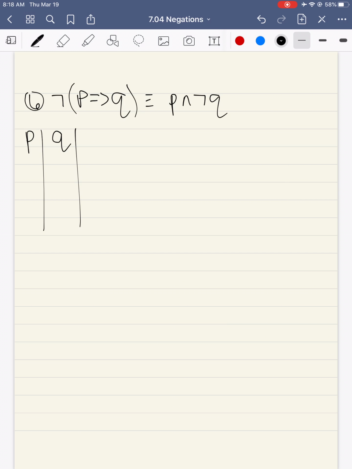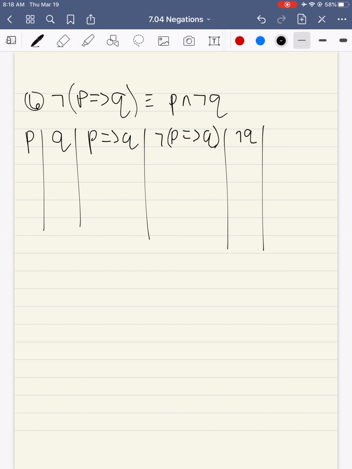And we have, let's do P implies Q, not P implies Q. And then we have a not Q, and then P and not Q.